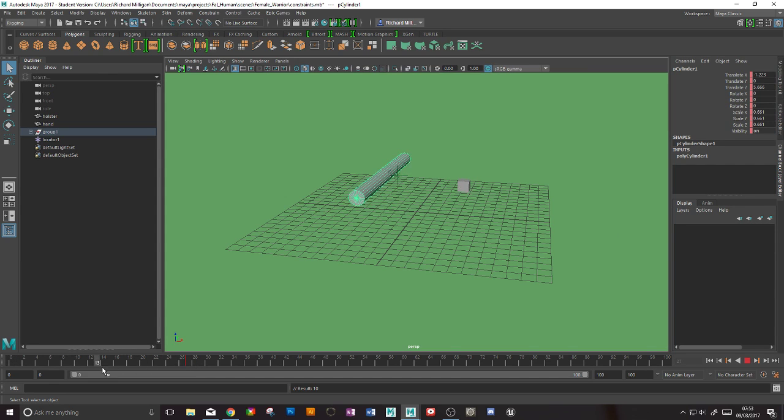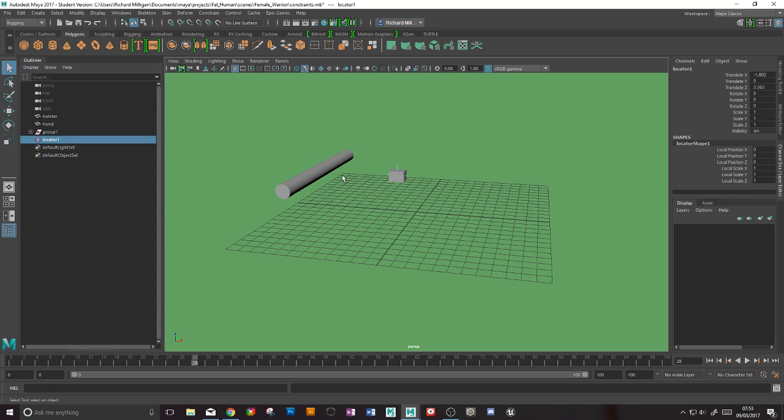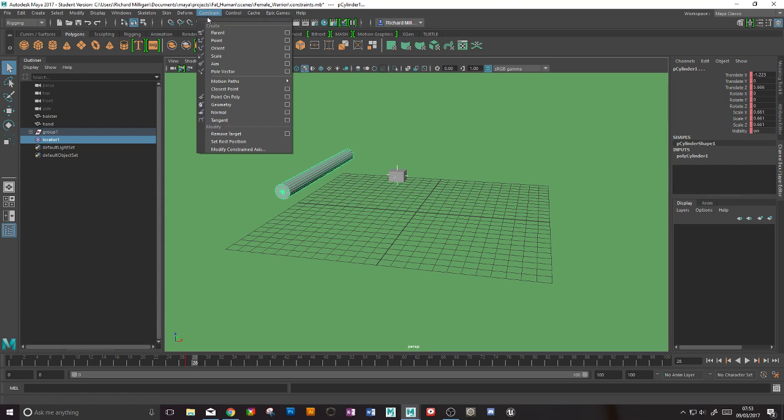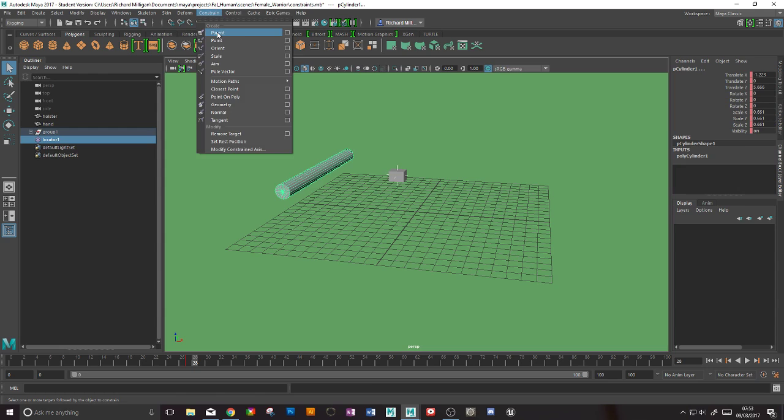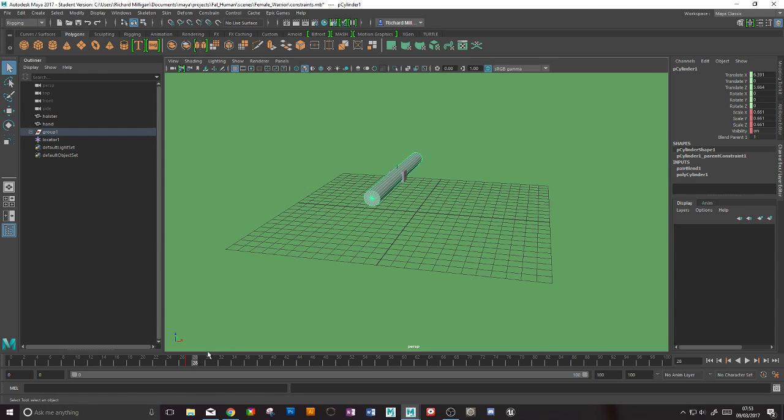So just to check, it's working fine, and then we have our pop. But we have our locator here now to indicate the position we want. So locator first, weapon second, parent constraint. Okay, so now it's snapped into the right location, but we don't want it to actually be constrained, so we can run this mel command again and just click enter. Oh, before we do that, I'm going to have to do that constraint again. I forgot to key the weapon. So let's just run the constraint again and select this weapon and just key it so that its location is locked in.